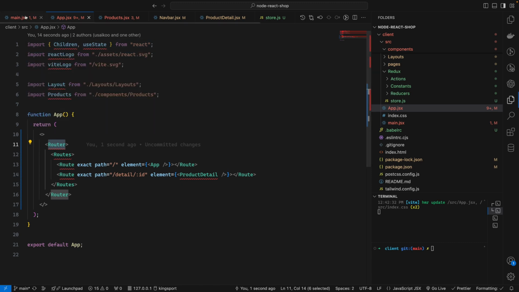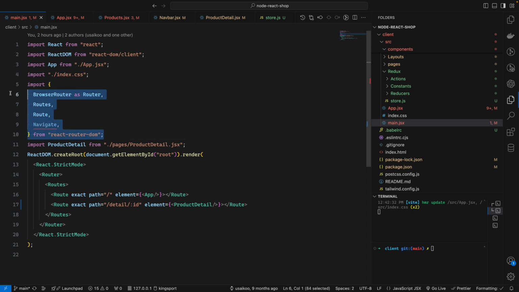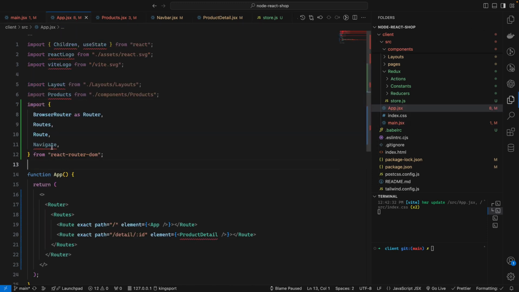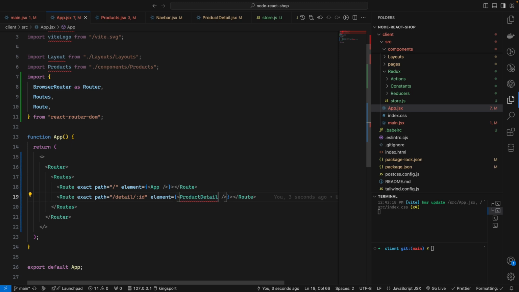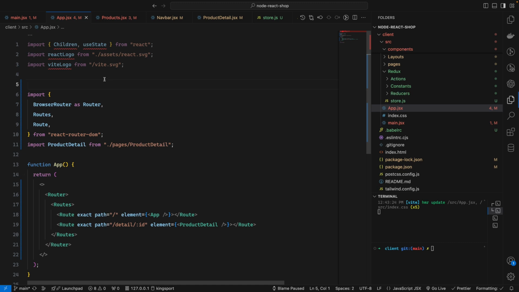So I will go back to the main.js, and then I would like to import these, the browser router, in the app.jsx. So we got our browser router, routes, and route. So this will be inside the app.jsx.